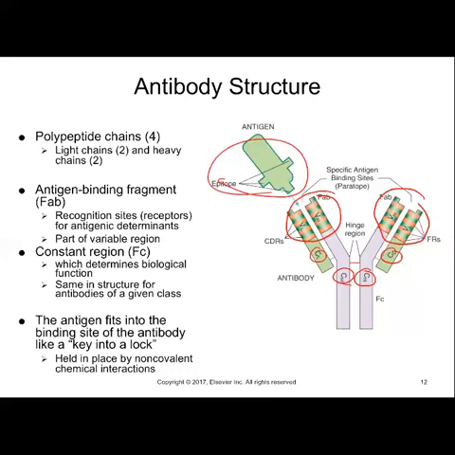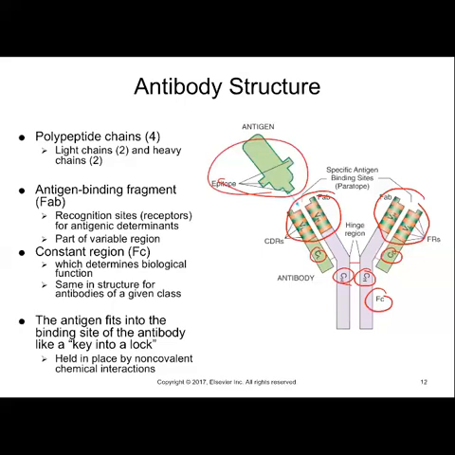But where the antigen and the antibody interact, whether as a B cell receptor on the B cell, or after the plasma cell has released those B cell receptors as antibodies into the blood, the FAB stays the same. Those basically determine what antigen it can bind to, and we call it part of the variable region because it varies between antibodies. We also have the constant region, the FC region, which determines the biological function. We'll get back to that in a minute.